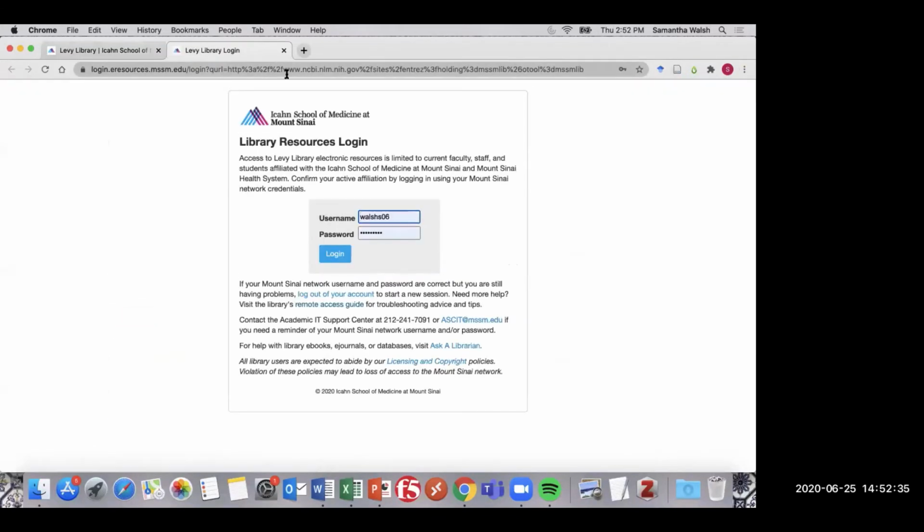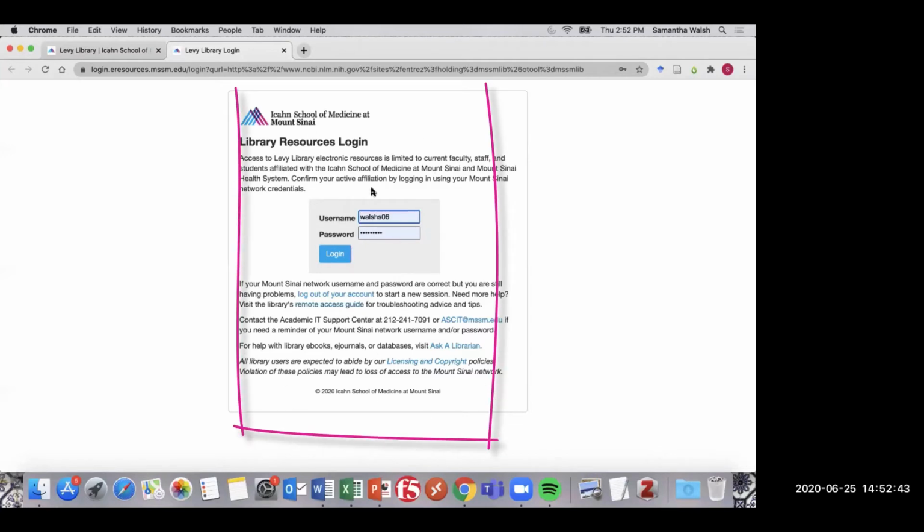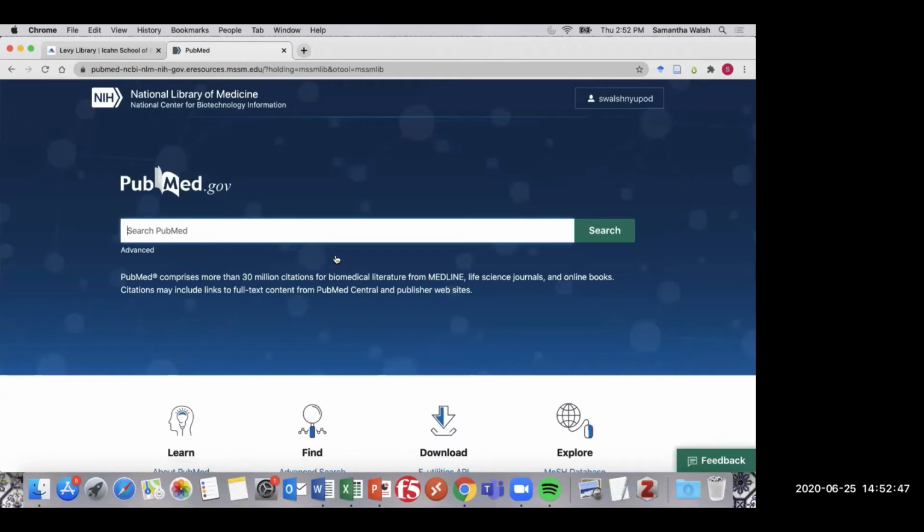And so what you'll see, the reason is, okay, great example. I'm happy this happened. The reason that we want to use the Levy Library link is that it asks us to log in right away, which is great because then most of the time, hopefully whenever I click on an article, I've already logged into the library and I'm going to have access to the full text. And so I can answer questions about access when I finish up as well.